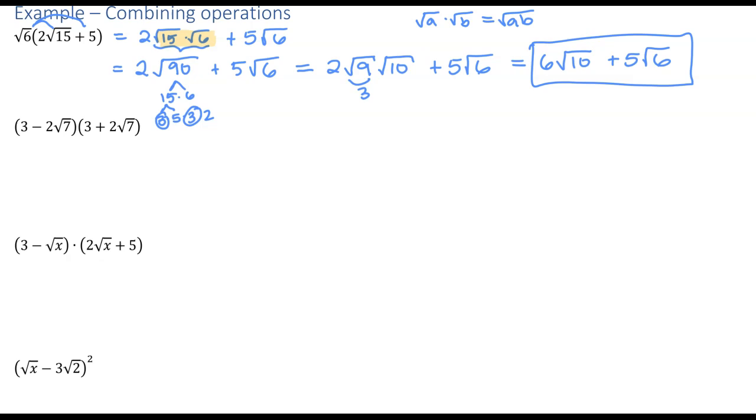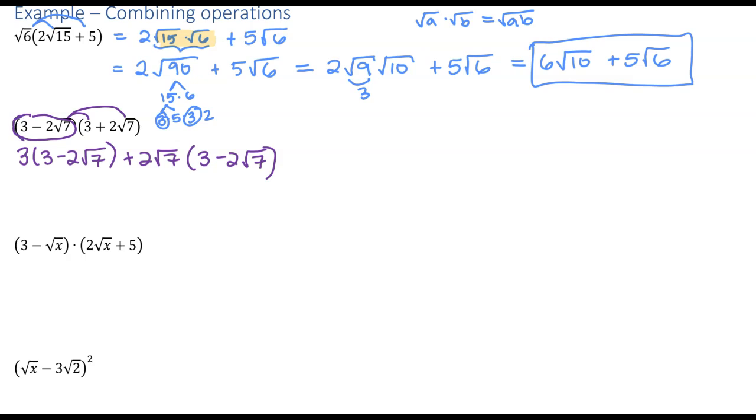Next problem is just adding a little bit of mess to this. I now have addition in one set of parentheses and subtraction in the other. This is basically a FOIL problem. So you can look at it as like a double distribute, which is where FOIL really comes from. So I have 3 times 3 minus 2 root 7 plus 2 root 7 times 3 minus 2 root 7. This is basically the reverse of the factoring trick we use if you're getting stuck with guess and check.